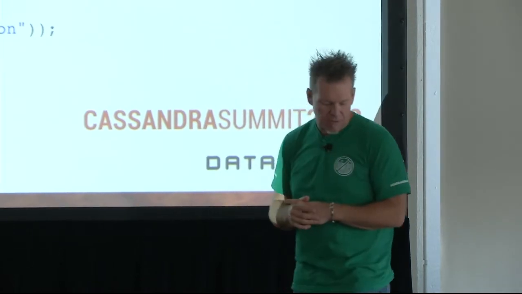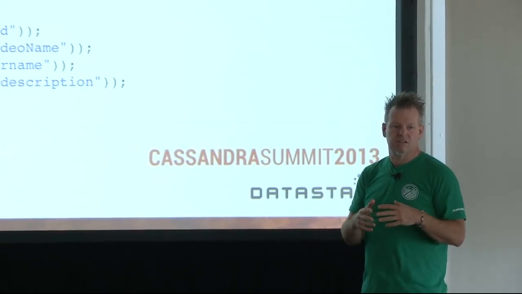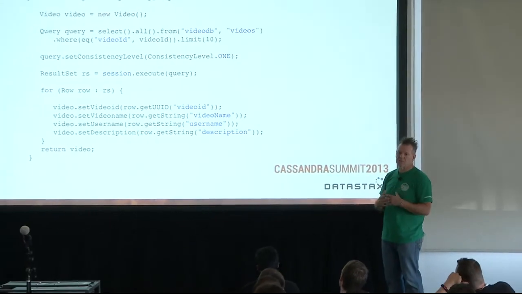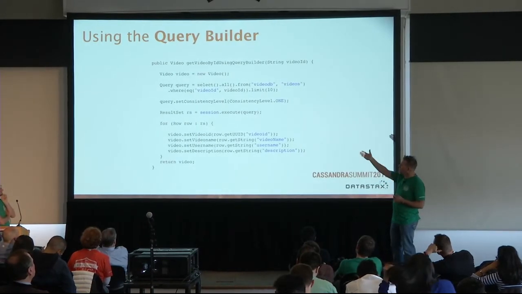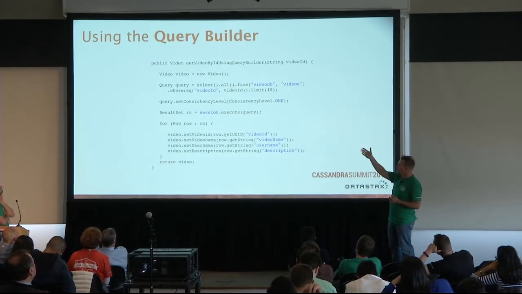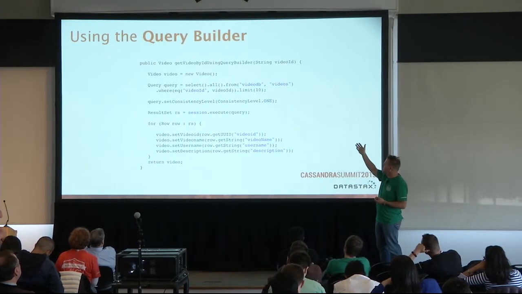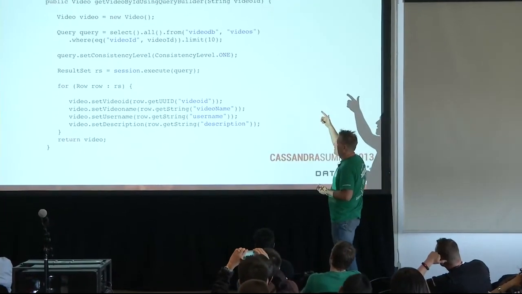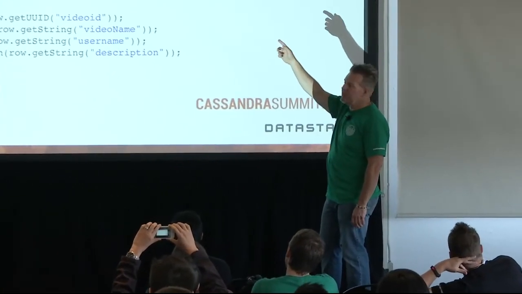The query builder. The query builder is, again, along the line of where we want you to do things instead of just creating a string and then dumping that directly into it, you're actually building the query through API. So the query builder is pretty interesting. So I create a query, and you'll notice it looks very similar. I'd select all from the column family and the key space, and then where, and then I have an equal clause, and then I put my limit at the end.